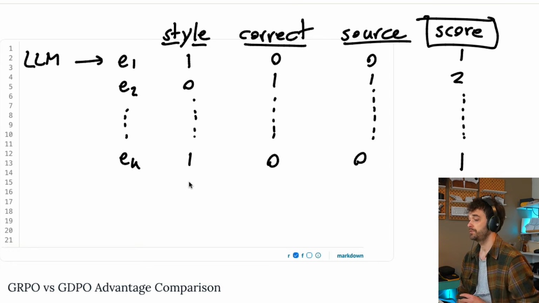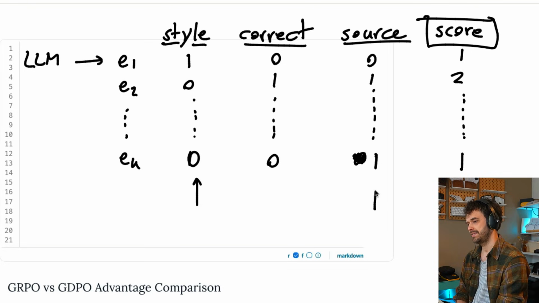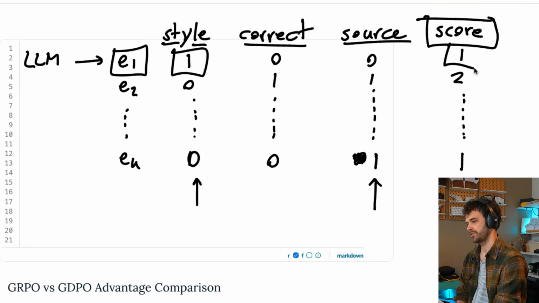But if you do this, you may be missing out on some useful information. For example, it could be the case. Let's put a 0 here, let's say, and let's put maybe a 1 here. In this scoring mechanism, you could argue that the style that we've got here, that's being weighed with the same degree as this source column over here. After all, example 1 over here only has 1 1 and therefore has a score of 1.